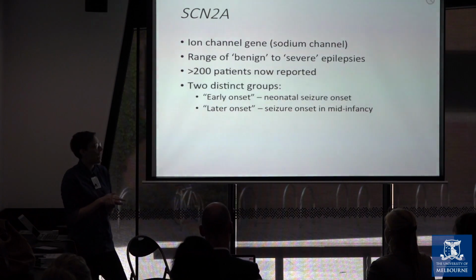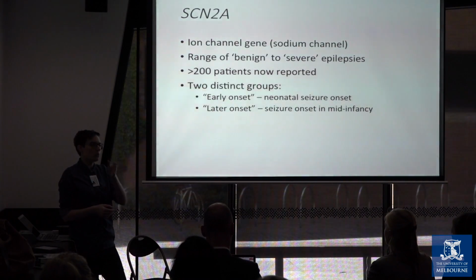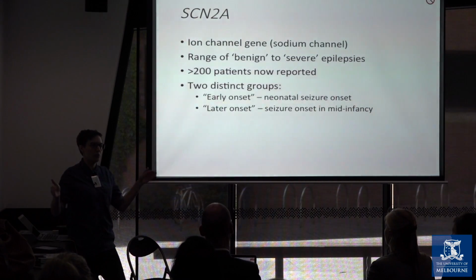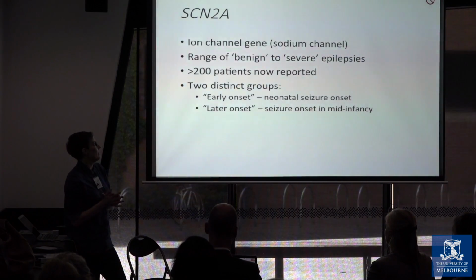So SCN2A is one of the sodium channel genes. That's one of the ion channels, the salt channel genes that is on the membrane, the outside of the cell, and helps get salts across the membrane, and that is one of the major determinants of how excitable a cell is. This is one of the more common infant, neonatal and early infantile epileptic encephalopathies, and as Ingrid mentioned before, it's one of the genes with a real range of fairly benign seizure disorders through to very severe.